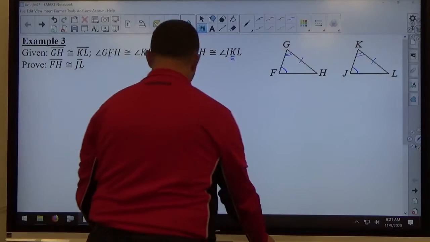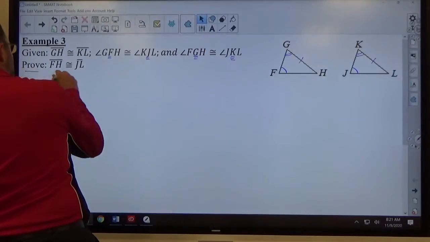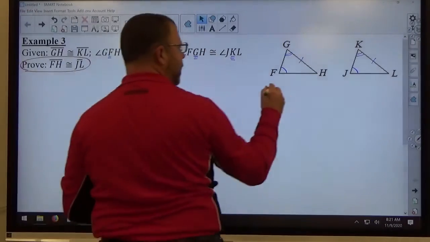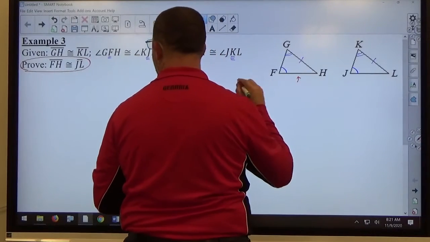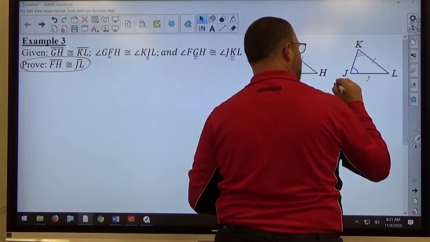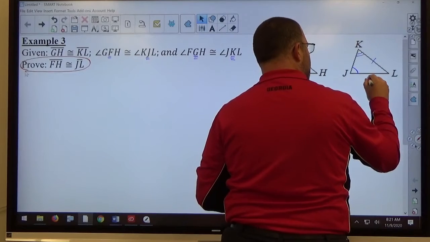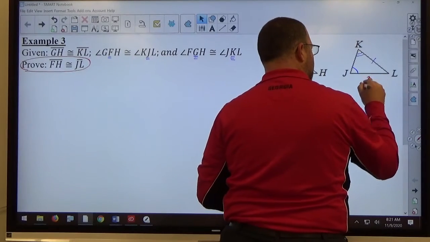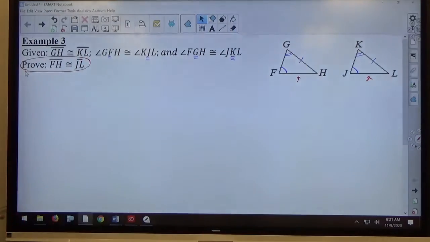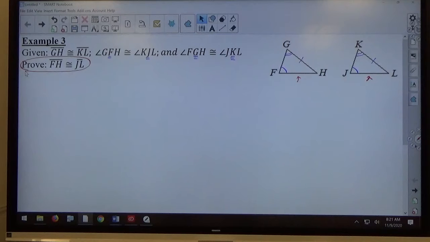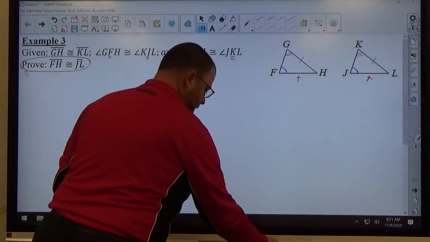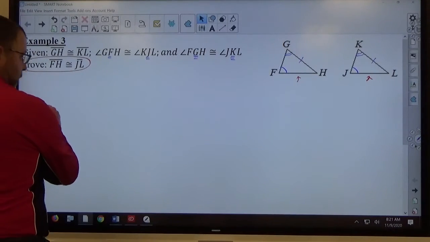So our goal is we want FH, which is this side, congruent to JL, which is this side. All right. Now, a couple things that are happening here. First off, obviously angle-angle-side congruence, we've already established that. Once you prove the triangles congruent, we have the corresponding parts of congruent triangles congruent. So we just have to verify that FH and JL are corresponding parts. So it's a pretty quick and simple proof here. So I make my statement and reasons column.